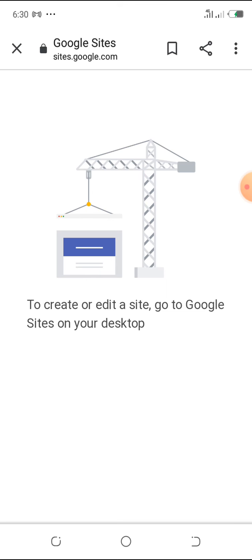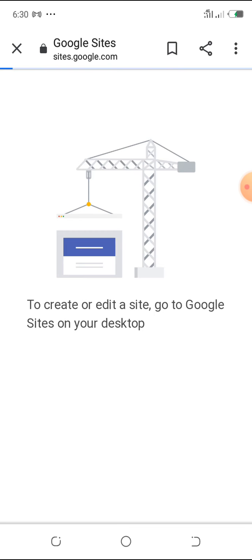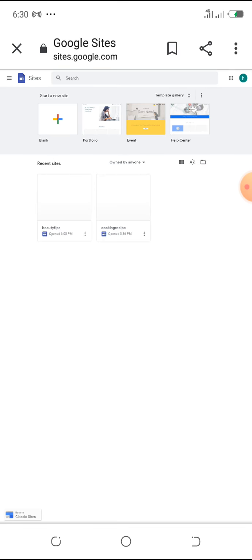It says to create or edit a site, go to Google Sites on your desktop. Since we are using a mobile phone, we want to view it as a desktop. So go to these three dots up here and then choose desktop site. Now it will change the interface for us to see the site as in a desktop.